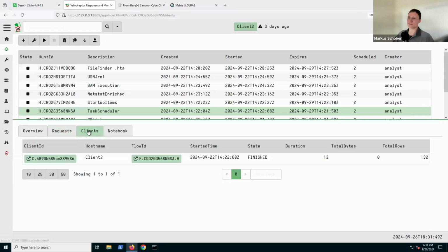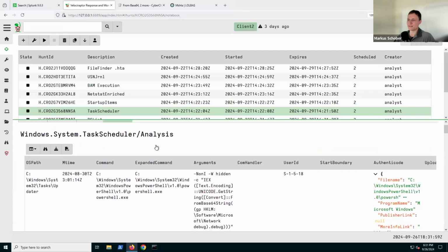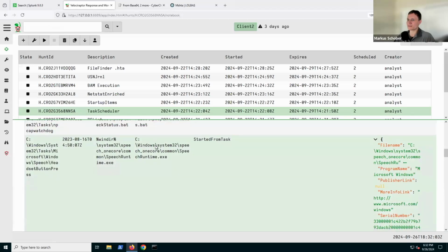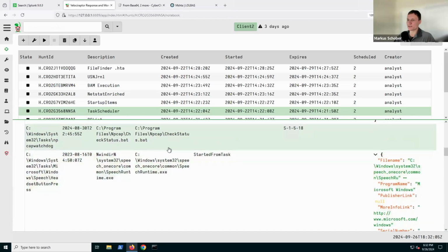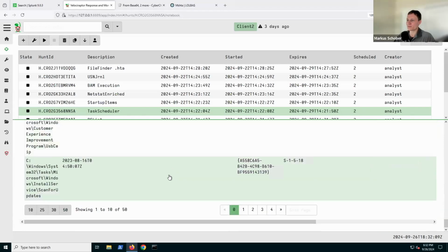Now, when we look into clients, we see we get 130 results from client 2. If we look at the output, we can already see the tasks. This is a little tricky to see, especially with the zoom, but you can see we have entries. If we go to the bottom, only 50 entries.